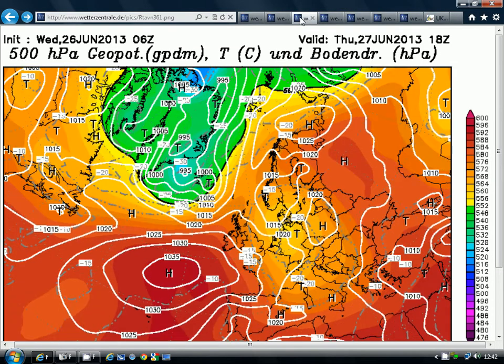Going into Thursday, that weather system will move down from the north, a set of fronts coming down, just spoiling things really. We're going to find a bright start for England and Wales, but cloud and rain across Scotland and Northern Ireland, and that cloud and rain will spill southwards through the course of the day across England and Wales. Not sure how heavy it's going to be really. It's going to be very patchy sort of nuisance type rain. There could be some heavier bursts mixed in.